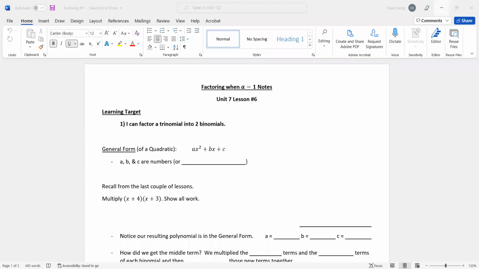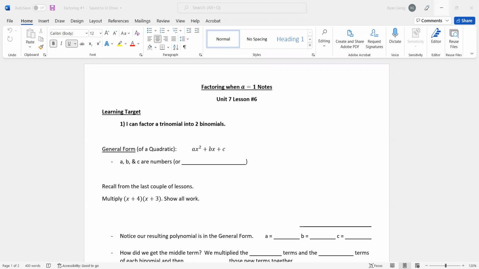Hello, everyone, and welcome to probably the most important lesson of Algebra 1. Yes, there is some pressure involved here because this leads to a lot of stuff in the future. And I'm not just talking Algebra 1, it is showing up again in Algebra 1, but I'm talking geometry, I'm talking Algebra 2, and beyond. So you want to understand factoring. Okay, we're going to spend 3 lessons on it.